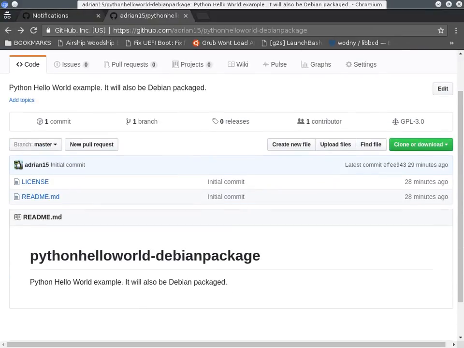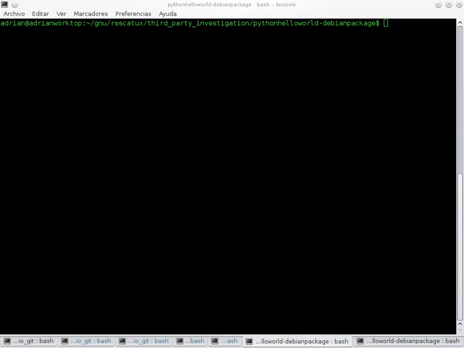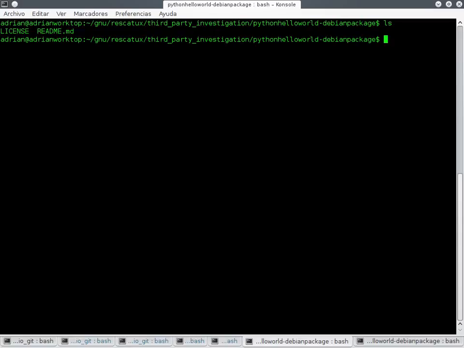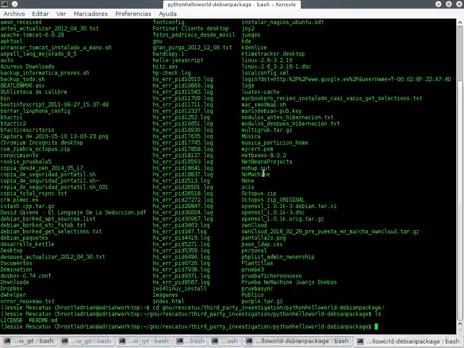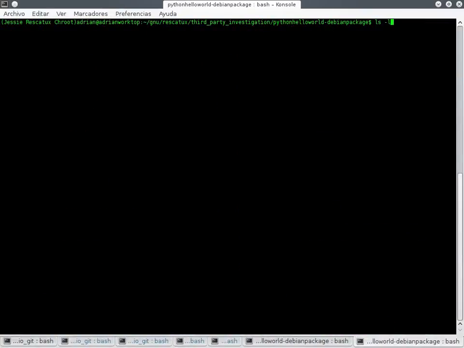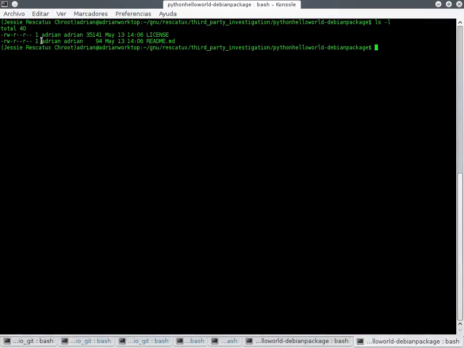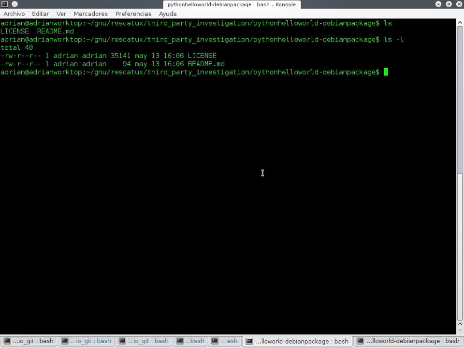So I've cloned this locally, so I've got this directory where I have the same repo available, and I will build things and work here, which is also local.